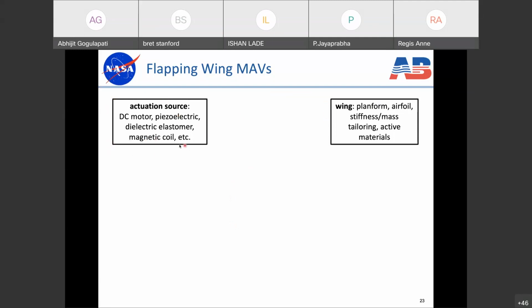This would be the input to the system, and then the output from the system would be the wing. We have all sorts of different design choices we make for the wing, right? So what should the shape of the wing be, the stiffness distribution, and we could use topology optimization just like in the previous couple slides, and we will do that in a moment. But the core focus of the next couple slides is in this connective tissue between the actuation source and the wing, which is the mechanism itself.